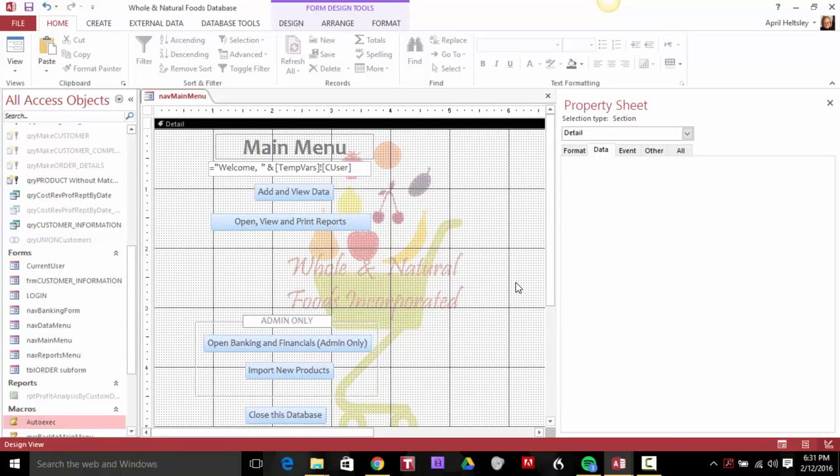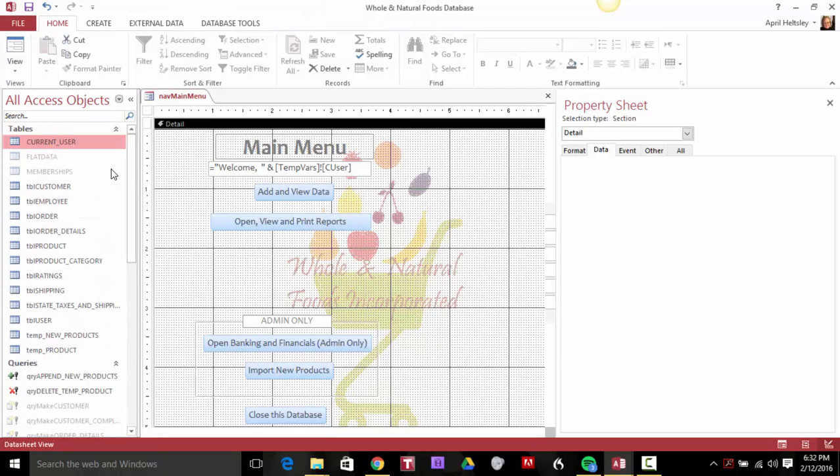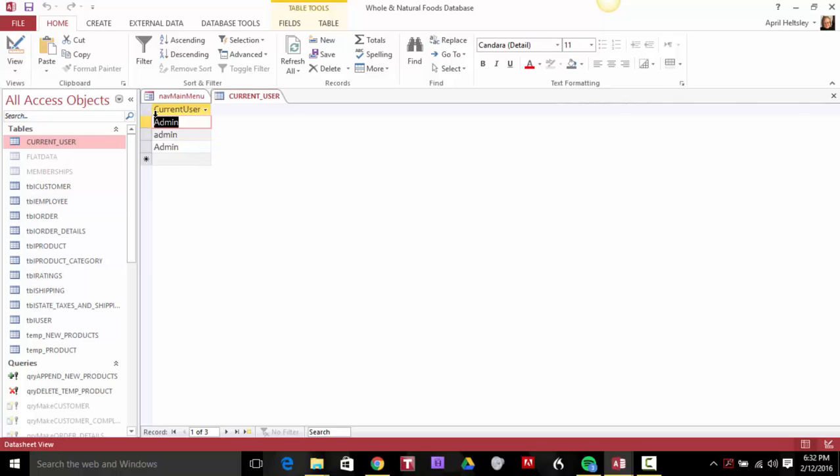Second, we want to actually log the person out. Now, one of the reasons that we need to do this is because their name is still going to be in current user when they're logged in. Look at that. I'm in there 3 times because I logged in 3 times. Now, we don't want that to happen. We want to keep that at a person at a time, and we don't want to store data in here.